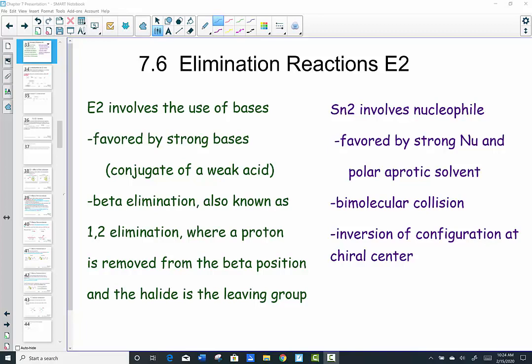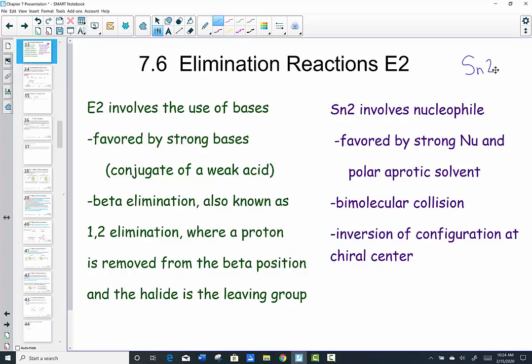Continuing our work in Chapter 7, we have been investigating bimolecular collisions in a nucleophilic substitution, and today I'd like to continue our work investigating bimolecular collisions, but with the result of an elimination. And we know that SN2 and E2 are actually competing reactions. So let's set our stage.